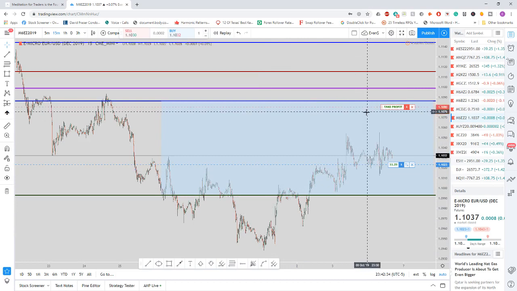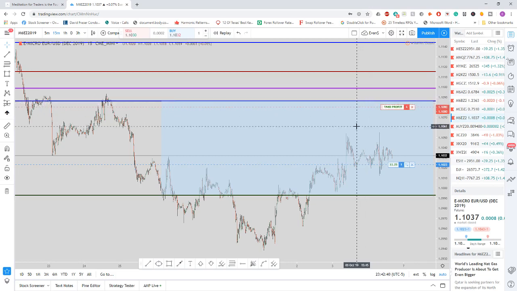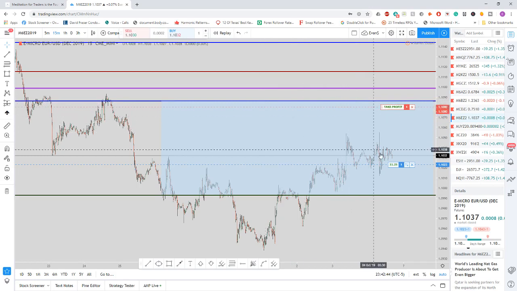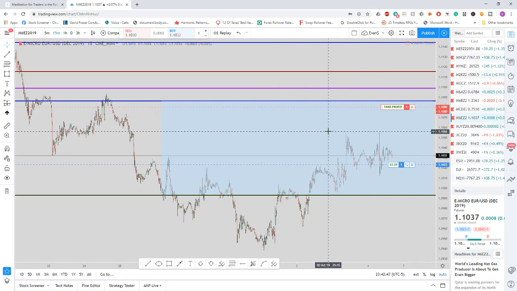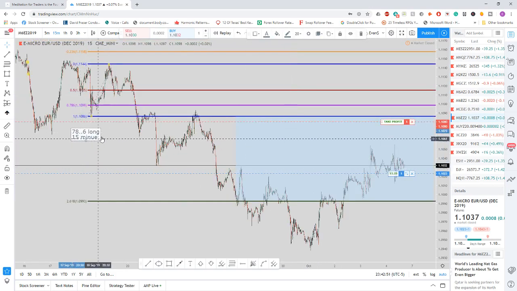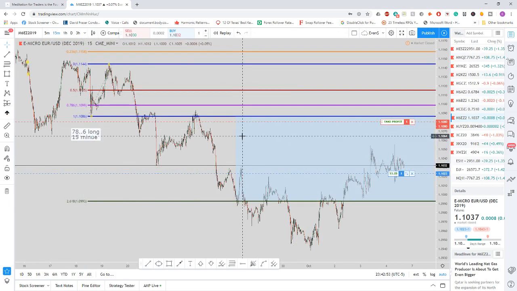You can see where I have my exit right here, just below it. Say the hard exit's about at 1.106, out of mine at 1.108. So I practice what I preach, and I'm looking to get out a little early when price eventually comes back up there and hits that. So that's one example of the 78.6% long on the 15-minute chart.